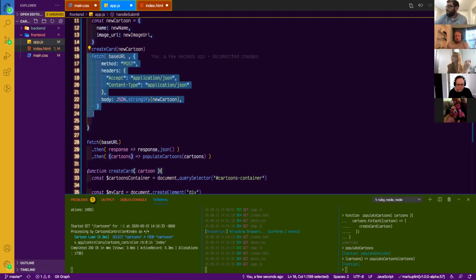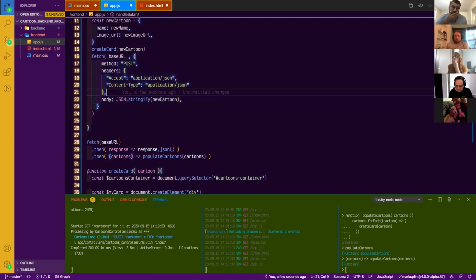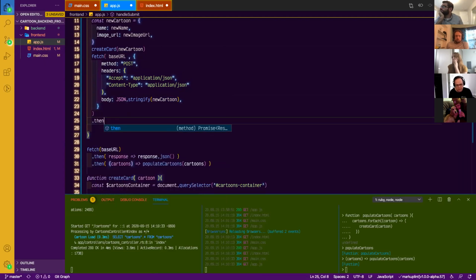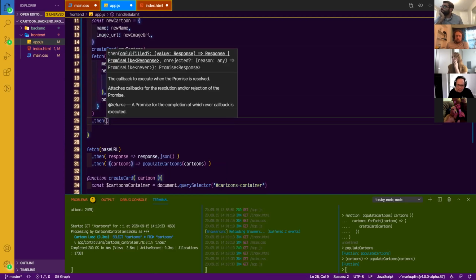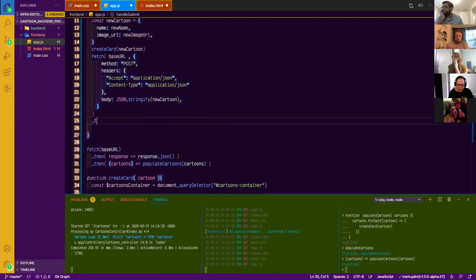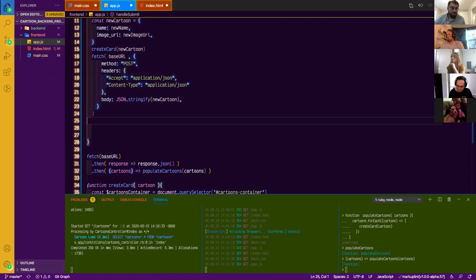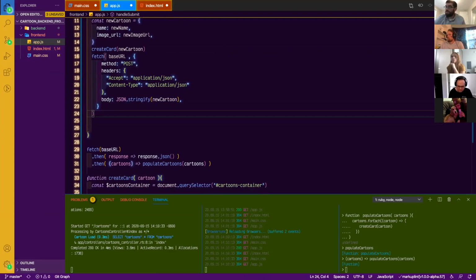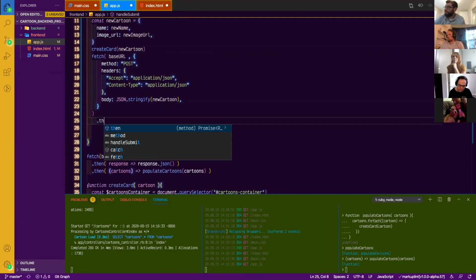Okay. Yeah, because it's not. This create card is not happening with a dot then. The dot then is JavaScript's way of saying, wait for some stuff to happen, wait for your response before you do anything. That's JavaScript's way of saying that. If I were to put this afterwards, it's not even going to wait, so it doesn't really matter. But the other thing that we can do, by the way, is it's still probably good practice to do a dot then here.